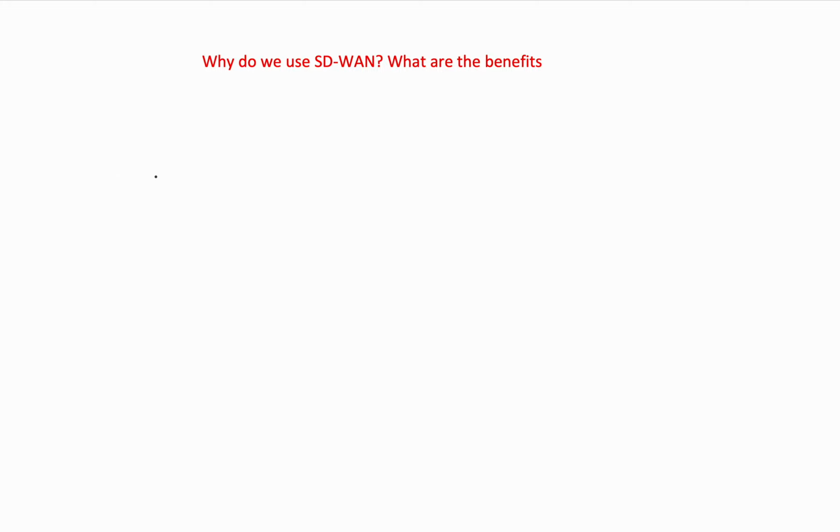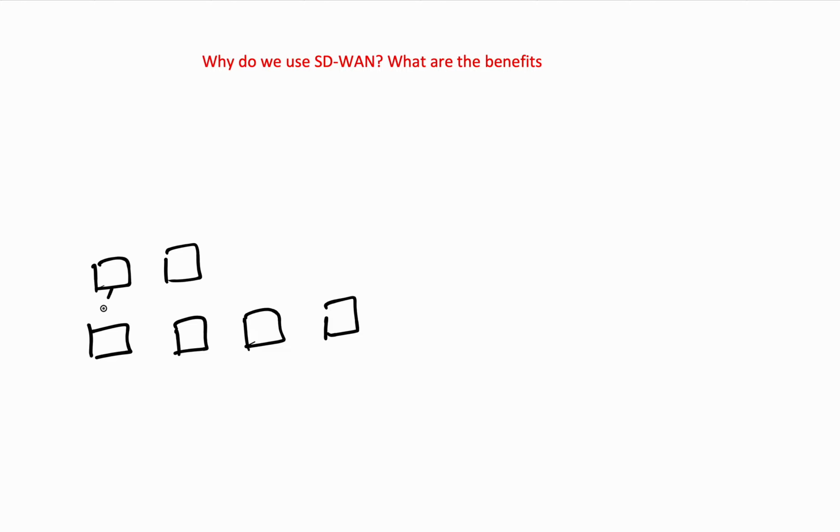So in traditional times, what used to happen was we used to have a simple network wherein we have these users. Just for example, we have access switches, so we'll have connections like this. These are your access switches.